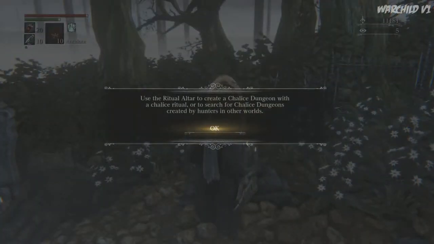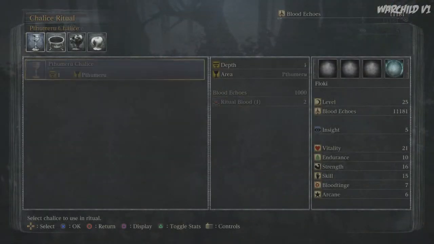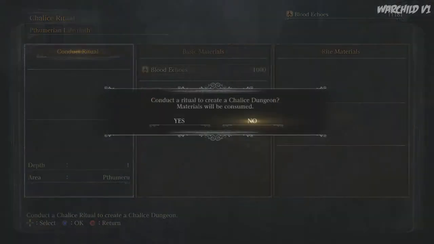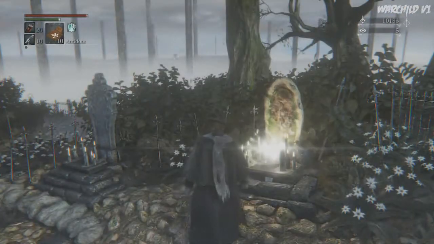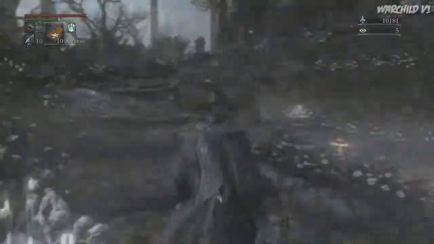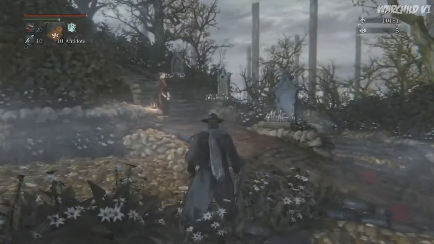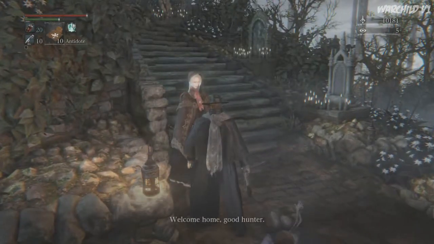But the first ritual altar, you can do a chalice ritual. Right now you only have one type, which is the Thumeru Chalice. This is a depth one, which means it's super easy. And conduct ritual. And that's how you start your very first Chalice dungeon. These things are a lot of fun. Once you get further into them and start doing root chalices, which are randomly generated chalices, then it becomes quite fun, I think.